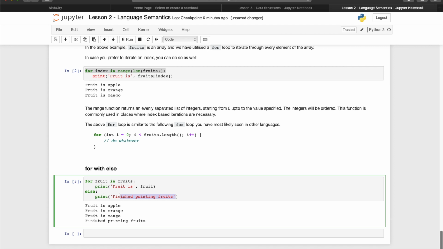Now, this is exactly the same as the while, wherein if you do write a break inside the for loop, which means if you break the for loop, the else will also break. So the else will not print if you break inside the for loop. So this is giving you a finer control on the fact that if the for loop executes completely, then execute the else clause, but you do have the option in between to completely skip the execution of the else clause by breaking the for loop. So this is very, very similar to how the while loop works. And for with else is a very common practice, so you might actually see a lot of programs in Python using the for with the else.